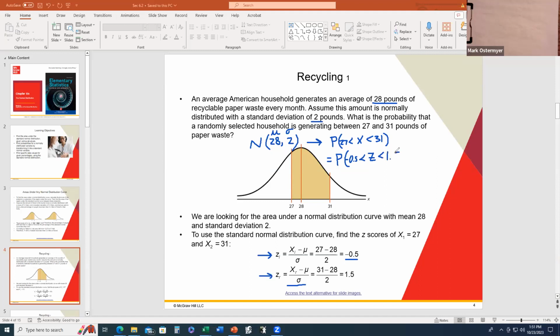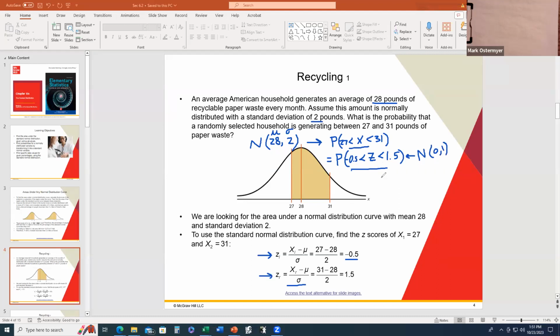So my point is this: in the old days, before we had the calculator, we had to first standardize the endpoints of this interval for our normal distribution so that it conforms to the standard normal distribution. And then by going back in the book and using your Z table, you could compute this probability here. And this probability would be equal to the one we were being asked to compute for our normal distribution, because this distribution pertains to the standard normal distribution, the one where the mean is 0 and the standard deviation is 1.